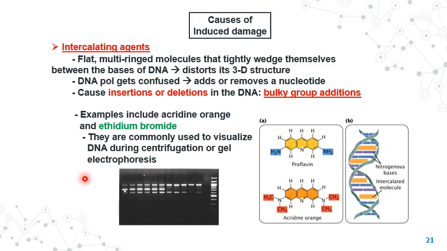You just order it from like Sigma or something, and you put like half a microliter of this in your gel preparation. And then you run a DNA gel, and you get beautiful bands because they shine. Like you put UV light and they glow. Okay. And it's beautiful. You find your piece of DNA, the correct size, you cut it out, you do your cloning, everything is good. But it happens that this thing is carcinogenic because it can intercalate in the DNA and can cause mutations. So nowadays they have a substitute for ethidium bromide.